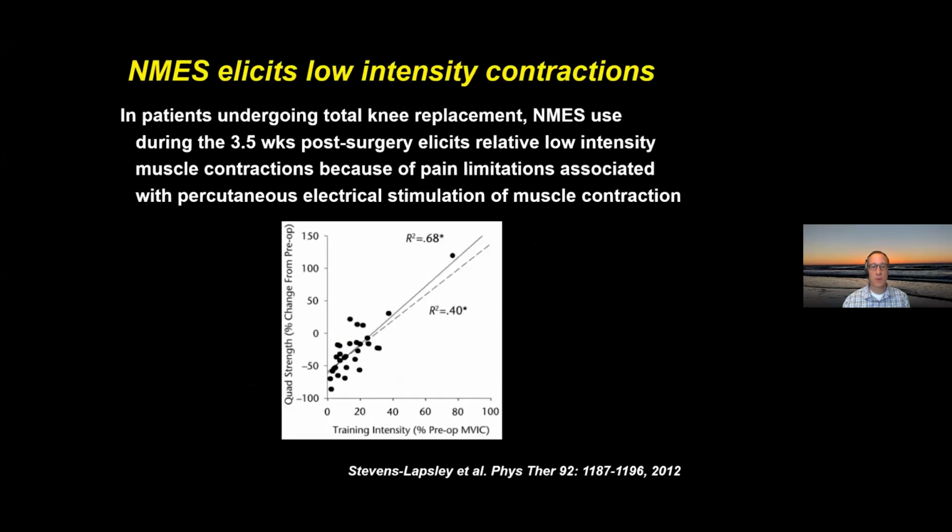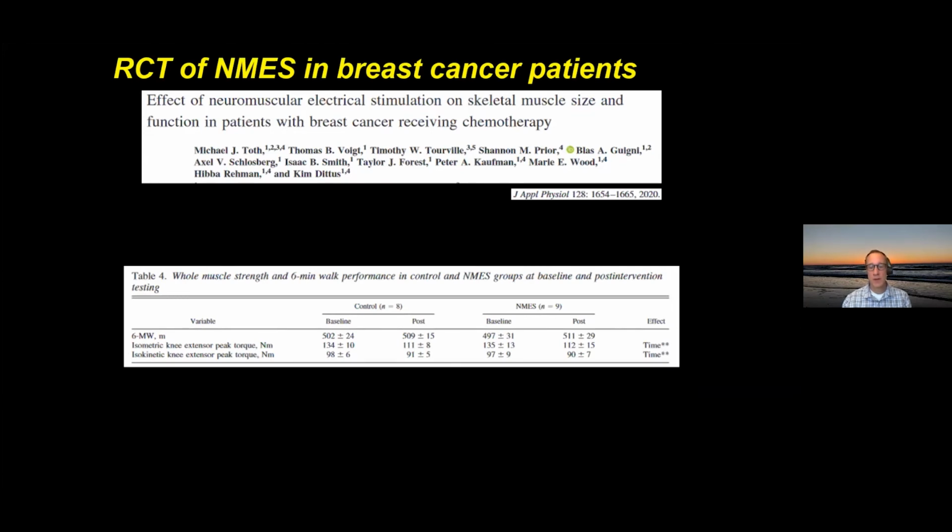But unfortunately, we don't see a mitigation of the disabling effects of cancer. So you can see here that these cancer patients all experience muscle weakness during this 8 weeks. And unfortunately, the neuromuscular electrical stim was not sufficient to prevent that. I should point out that this might be related to the fact that these patients are experiencing cancer-related fatigue, and we're asking them to do a volitional exercise. So it just might be that they're not trying as hard as they otherwise could. But we do have some single muscle fiber contractile data that also says that there are impairments in muscle fiber function at the single fiber level that aren't corrected with the neuromuscular electrical stim.